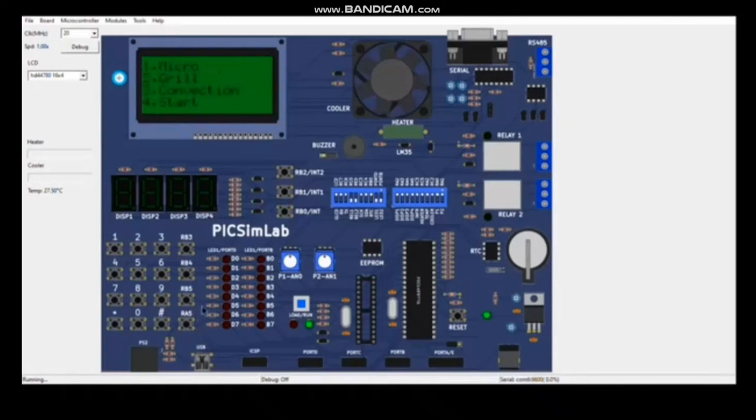Next is the convection mode. So let me go ahead and implement that. In the convection mode, the CLCD will prompt the user to enter the temperature value. The oven accepts a temperature value which is less than or equal to 250 degrees Celsius only. So for any value we enter which is beyond 250 degrees, the oven will throw a warning saying that the temperature is invalid.